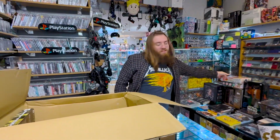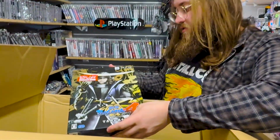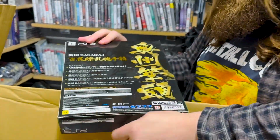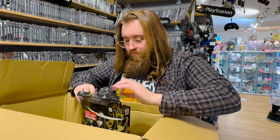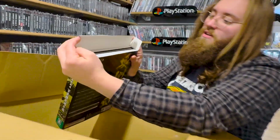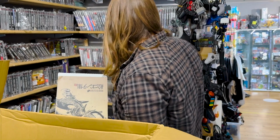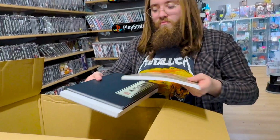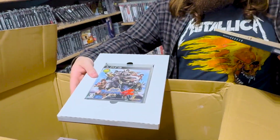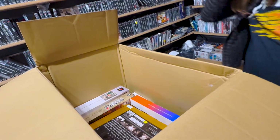That one's all wrapped up already, so I'd have to unwrap that one to check everything's in there. Then we've got another collector's set, again, PlayStation 3, region 3. What's in that one? I assume there's some kind of book or something in here. Let's have a look. Awesome, so I've got like two books in here. Let's pull it all out, let's show you. It's not too shy with the stock, eh? Cool. They look like really good quality books as well. And of course, you're going to get the game. Awesome. I'll put that out of the way, so you can see that later.